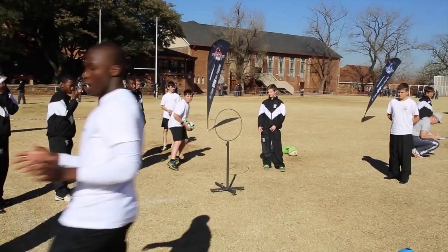So my name is Lita Zula. I'm in the experiment group. I think the shadow ball is a good ball that can help you a lot with your passing, especially when you do two sports. So I think it will help you with your passing when you're not looking at the ball and the catching of the ball.